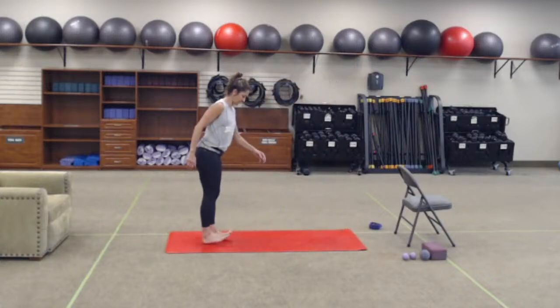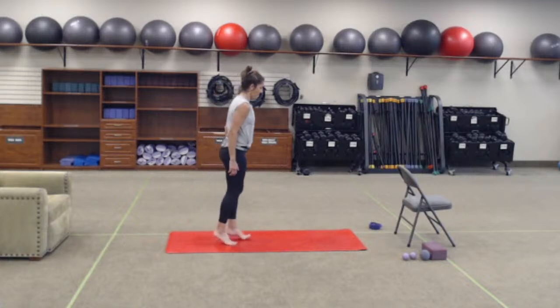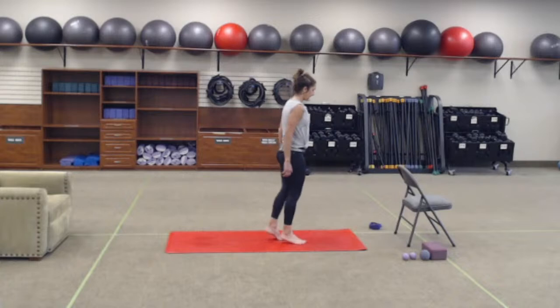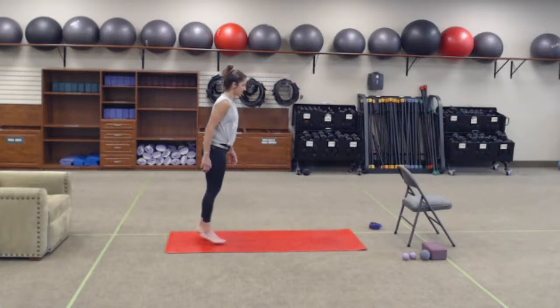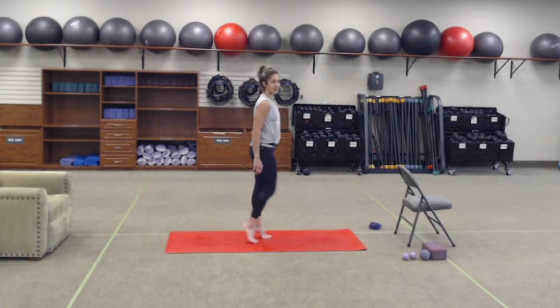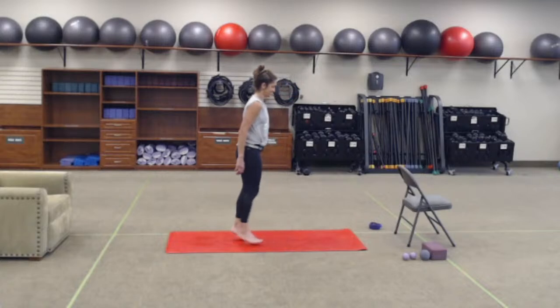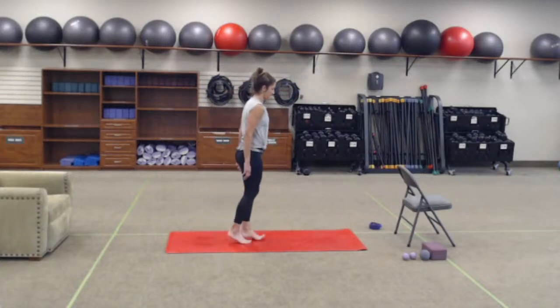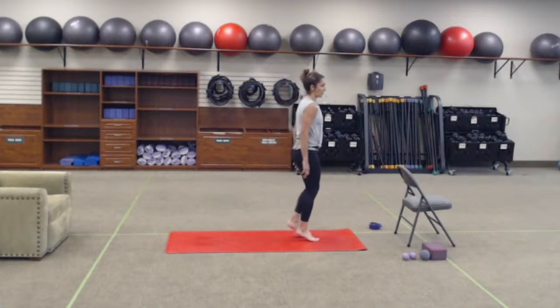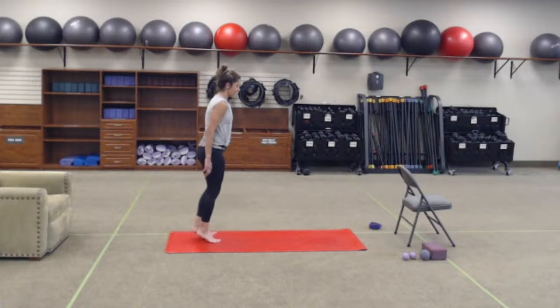Okay, and now come on your toes, so toes down. Lift your heels just an inch or 2, and then staying low, walk forward. And then walk back. Lift your heels higher, walk forward. On high heels, good, good, good. And then walk it forward and back. All right, we can drop the heels a little bit, walk forward and back. One more time. And then go back. All right, and then release.